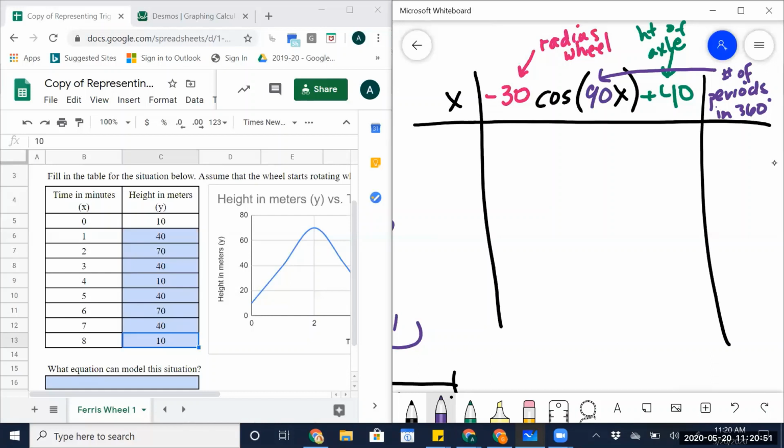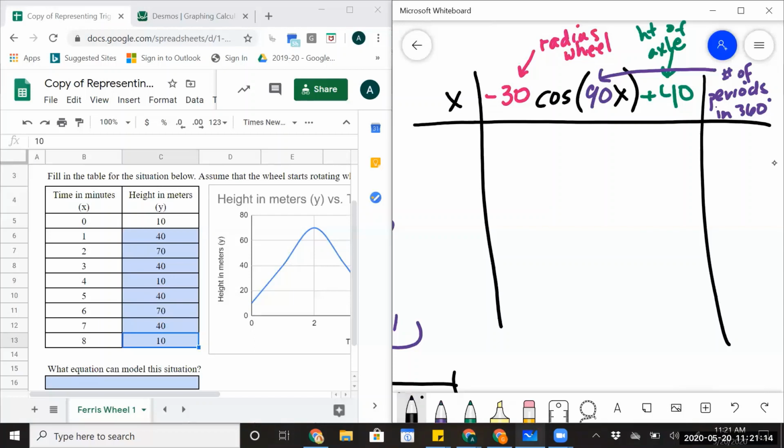Now just to be clear, this will change if I'm thinking instead of 360 degrees, I'm thinking radians. And actually in your matching activity at the end of this lesson, it does transfer into radians. So just be aware that you might be using radians. You know how to switch to those. You just did the unit circle. Even if it takes you a couple minutes longer, that's totally fine.